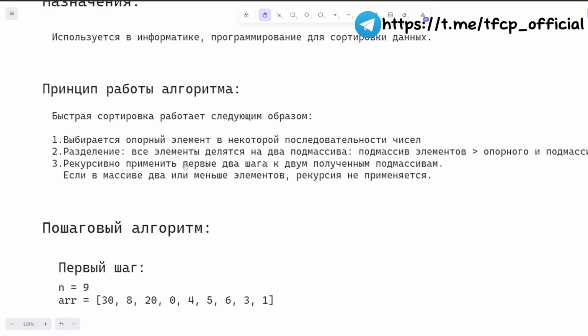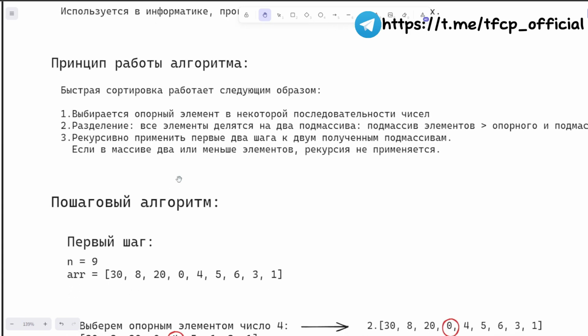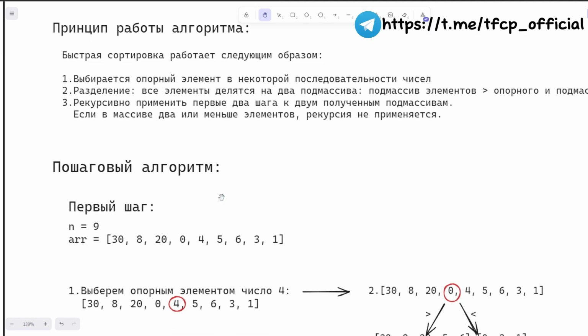Then, repeat the first two steps on the subarrays. If the array has two or fewer elements, no recursion. Why no recursion if there are two or fewer elements? As a rule, if we take the pivot element there, then the second element will also become a pivot, and therefore they will already be sorted in their proper order. If this does not happen, and it has two elements that are not sorted, then we apply this algorithm. There are just a few types in our specific algorithm, specifically in our steps.